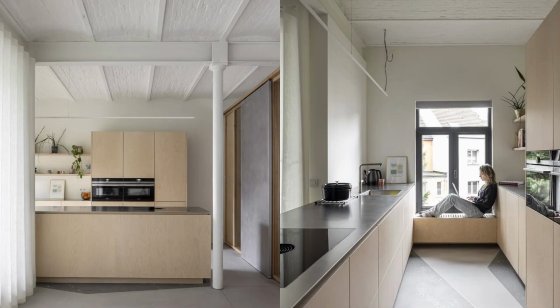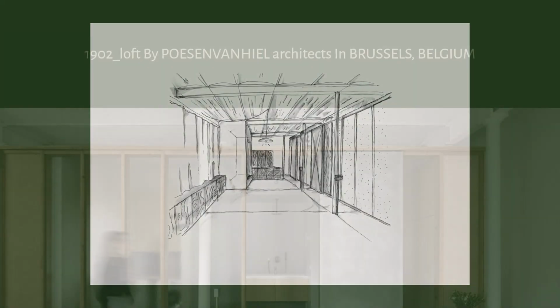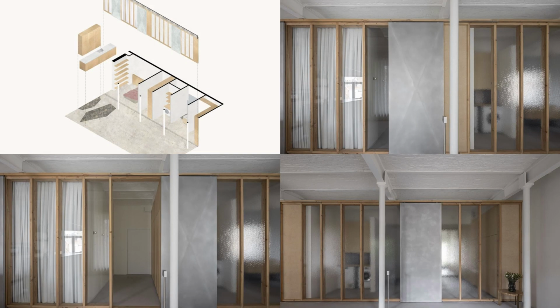The moving elements are made from a different material than the fixed parts so that the sliding doors are highly intuitive to use. By leaving the panels open, the feeling of a loft is kept alive, but if need be, the resident can also retreat in peace and quiet behind closed panels, which separate her from the other residents but with still a lot of natural light to enjoy.